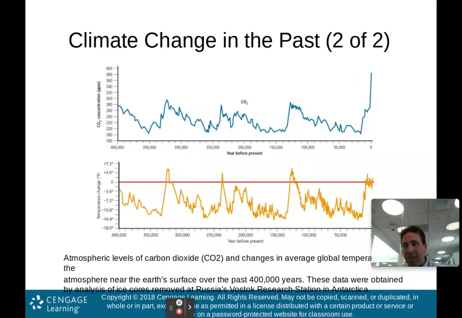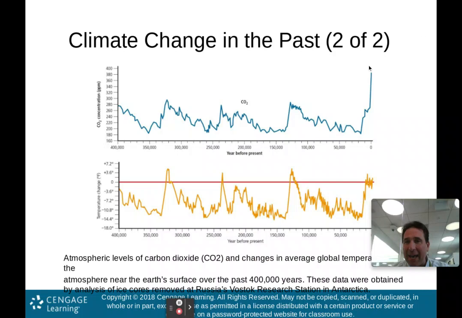So again, this is key, showing us that the amount of carbon dioxide in the air, the more you put in, the warmer your temperature. And that's been the case over the course of Earth's history. Now, most of these increases in carbon dioxide in the past, obviously, have been natural, right? Increases in volcanic eruptions, some of the other things that we talked about, forest fires, things like that, that could potentially increase the carbon dioxide naturally.